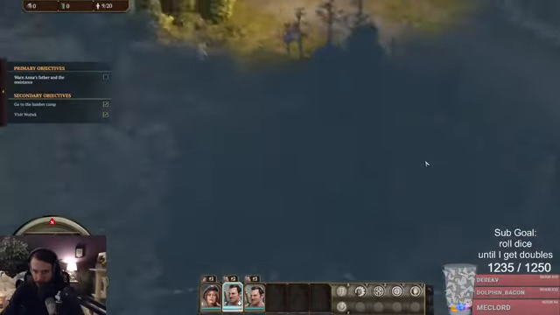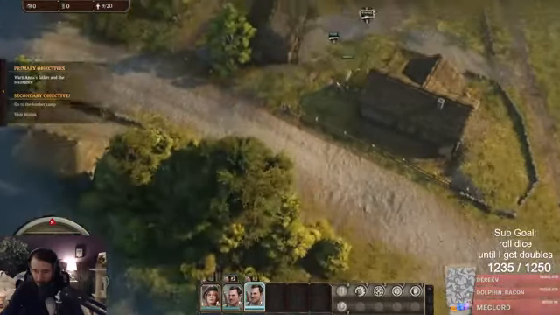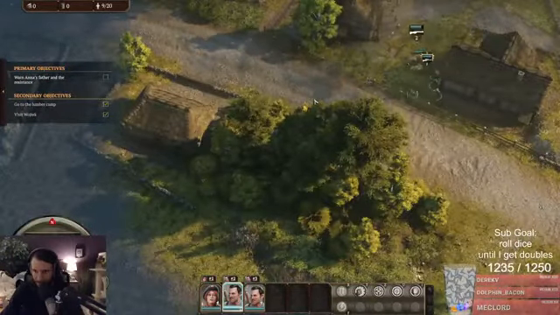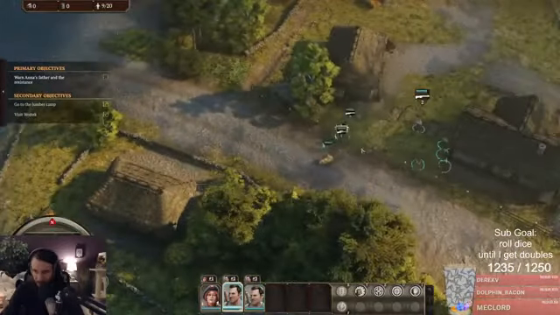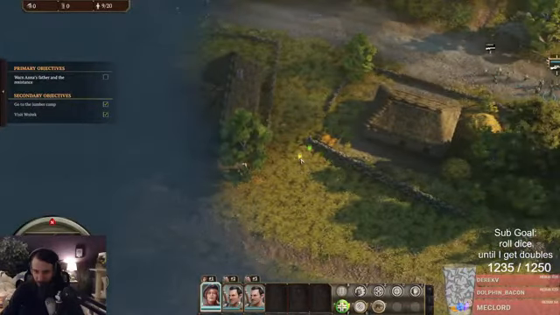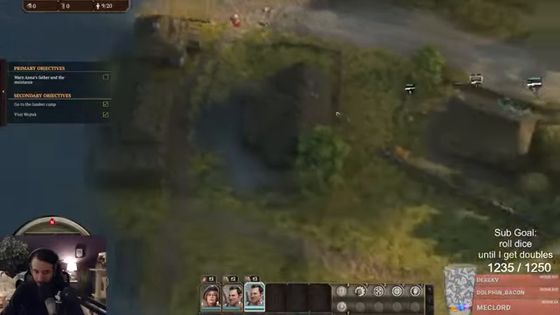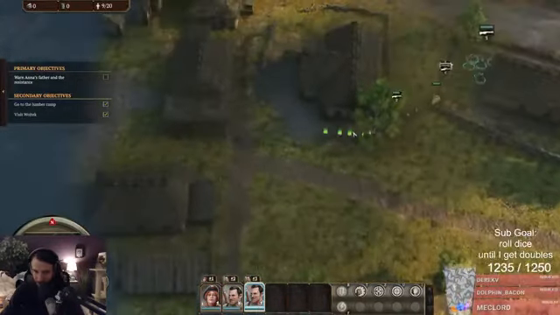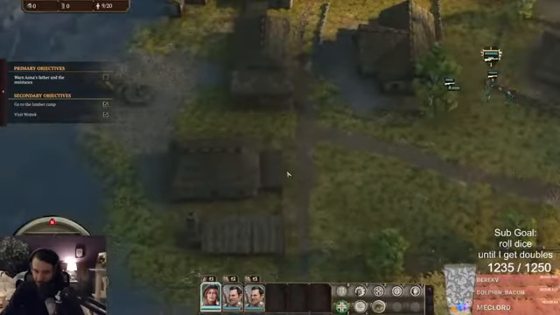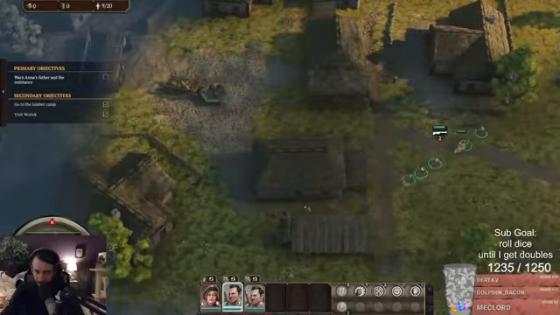Let's see, down here. Let's keep going down this way. Alright, I feel like we're gonna run into something. Alright, keep going, keep going, keep going. Alright, let's move up behind this house. Alright, we got more dead people. Okay, okay. They still take a lot of damage. Alright, so just don't garrison.